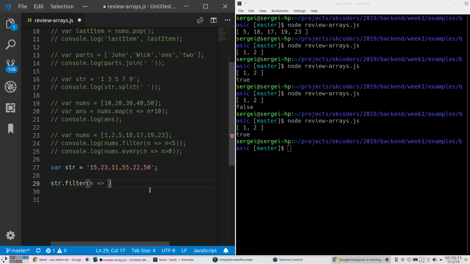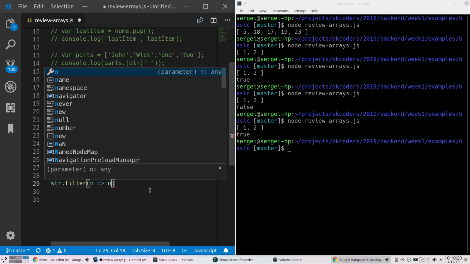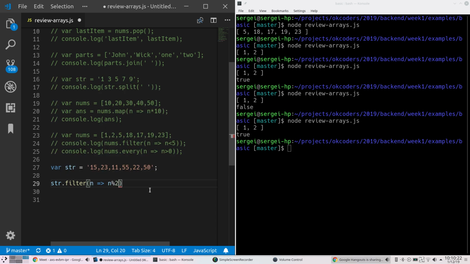Well, odd is just going to be the opposite of even, right? How do I get even then? Show me how to get even. Greater than, let's see, n modulus 2 equal 1. Yep, that's going to be all my odd numbers here.